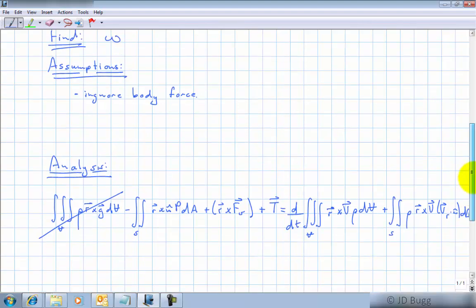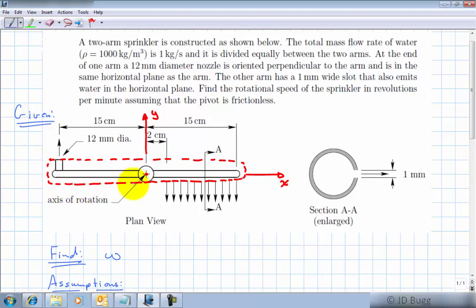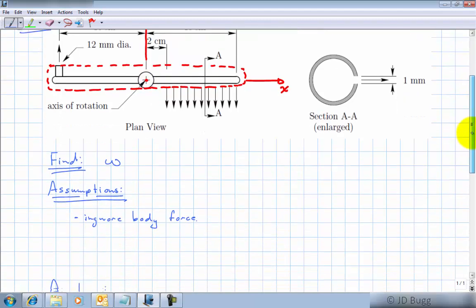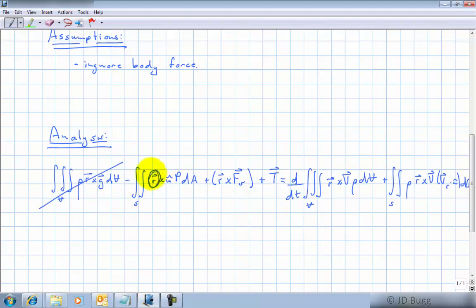Next thing is our pressure force. So we go back and we look at everywhere on our control surface, and everywhere on this control surface is at atmospheric pressure. Remember, this is a free jet to atmosphere, so the pressure all along that control surface is atmospheric. The only place where the pressure isn't atmospheric is where our control surface cuts through this inlet pipe. So down below this pivot point there must be a supply pipe bringing the water into this thing, and the pressure in that supply pipe would be greater than atmospheric, but it does not produce any moment because it's coming in right at the origin. So the distance between the inlet and the origin of our coordinate system is 0. The R is 0. So either the pressure is atmospheric or the R is 0 everywhere. So that is gone. So we can say up here that pressure does not produce moment.